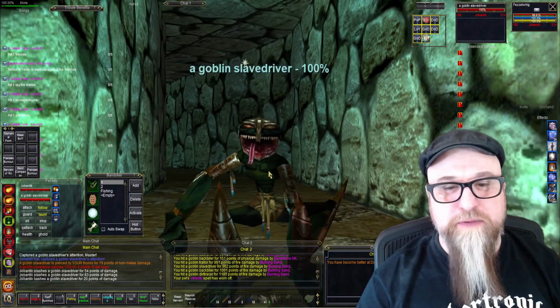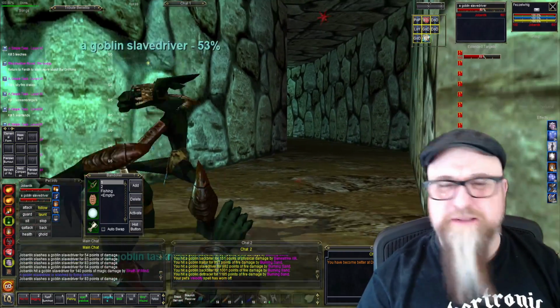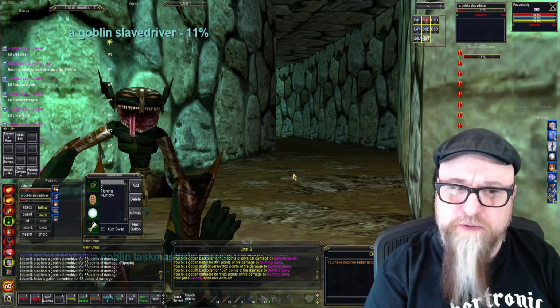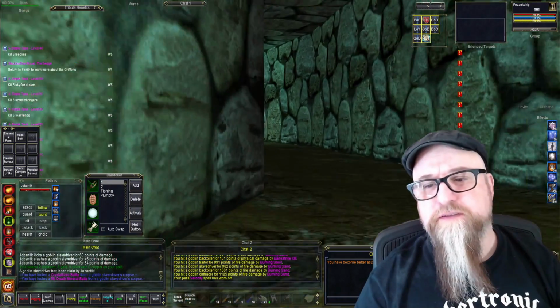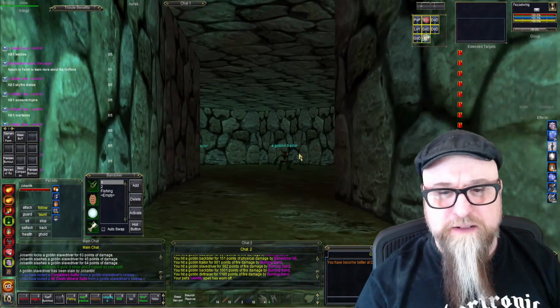I'm going to do a quick round of clearing out each of these rooms. And the stuff drops pretty regular. And you don't need to go into Droga or Nurga to get this stuff. So get that out of your mind. Don't need to go in there.